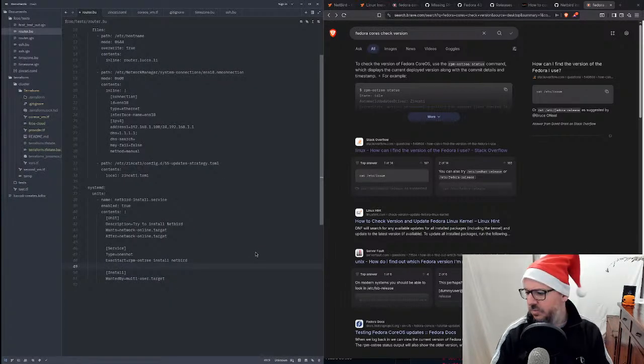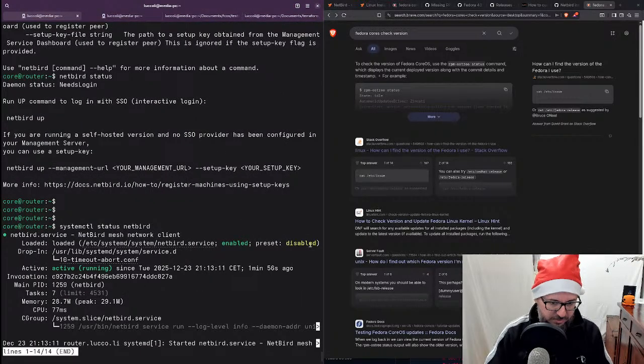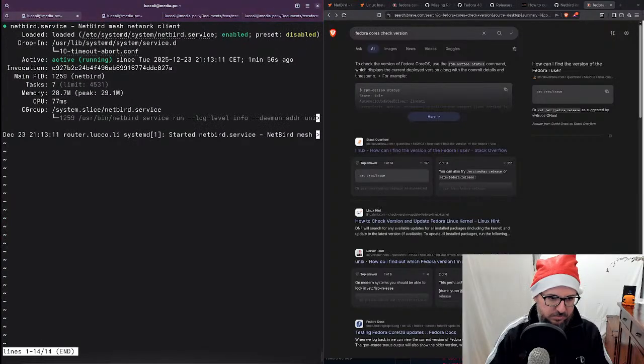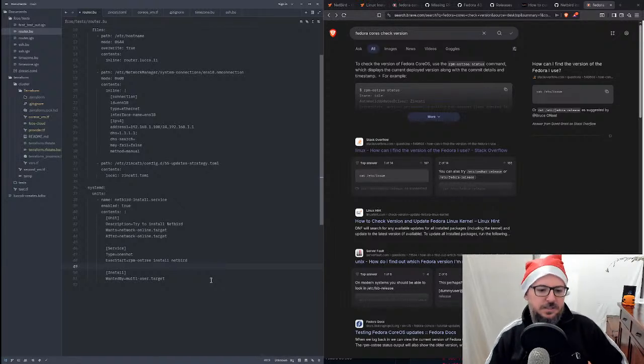Let me check one thing before I actually go into apply things. Systemctl status netbird preset. Here it's enabled, so it's correct. And I don't need to enable it, but at the same time I may need it.